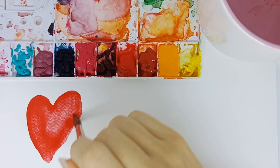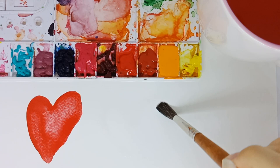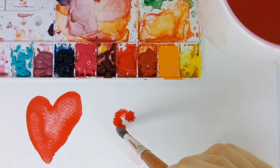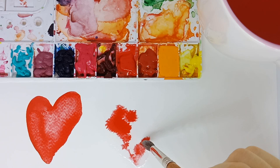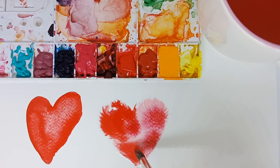The second technique is very interesting. I'm going to brush out all the color and leave my brush only with water. I'm going to repeat the same process — draw the heart and fill it with water. And now once it's all filled, I'm going to take color and dip it into the water to naturally leave it filling the drawing. I'm going to combine with different tones — this is a deeper magenta — and look how beautiful it ends up.